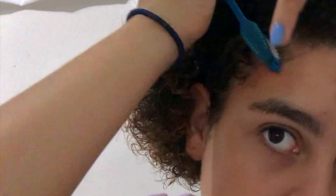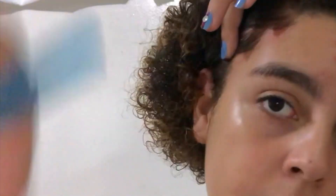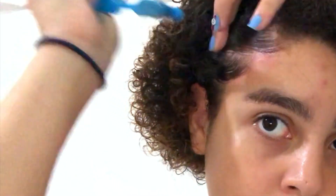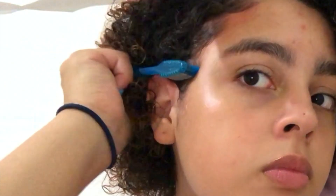I'm just getting an old toothbrush and some gel and I'm just going to be slicking down my edges. Now we air dry. After my hair is completely dry, I'm going to take a wide tooth comb and I'm going to be picking my hair, add some more gel, and make sure that part is slicked.